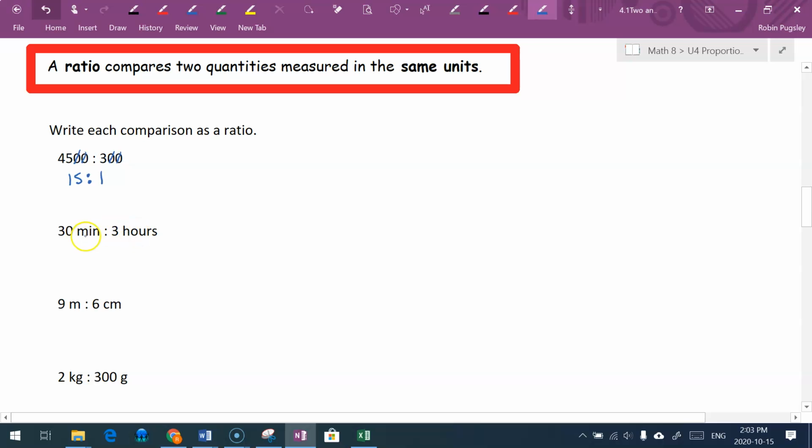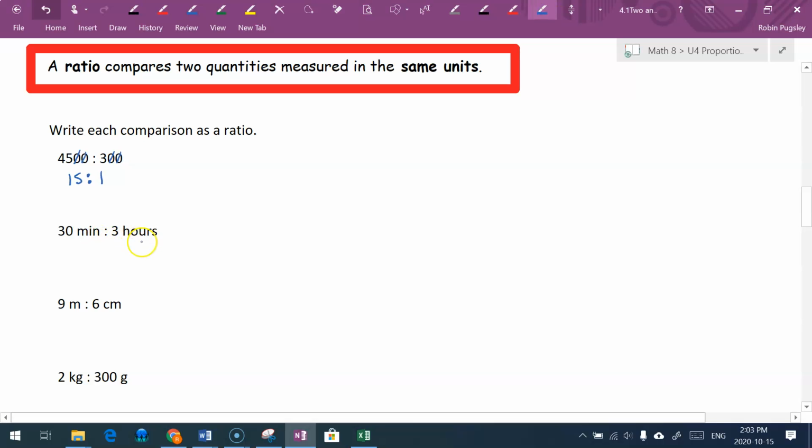Here we have minutes and hours. And so I have different units. If the units aren't the same, I have to make them the same so that I can eliminate them. A ratio is considered unitless because the units can cancel out. So then I can put any unit I want in, and it tells me I've reduced something by 15 or I've enlarged something by 15 times greater. It doesn't really matter the unit, you just keep the same unit.